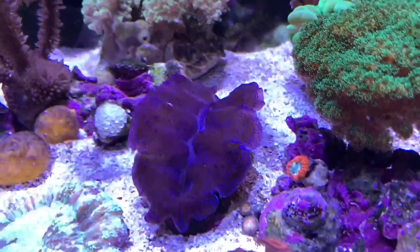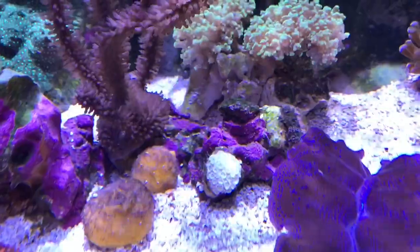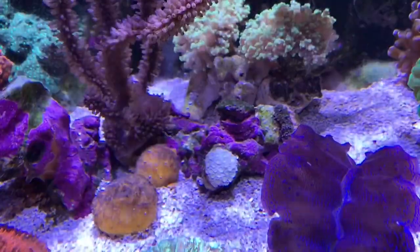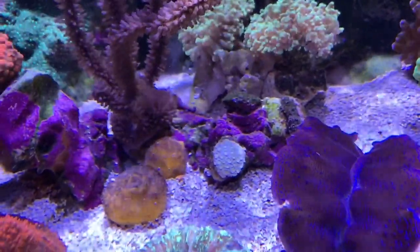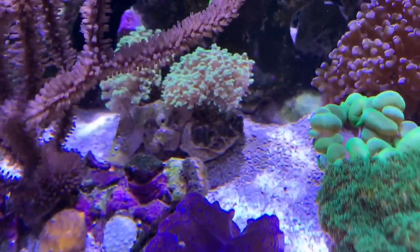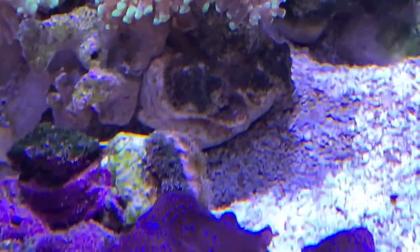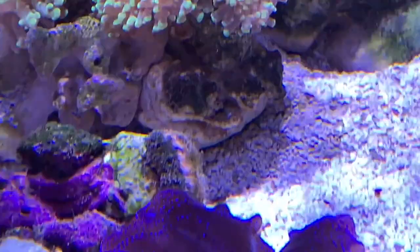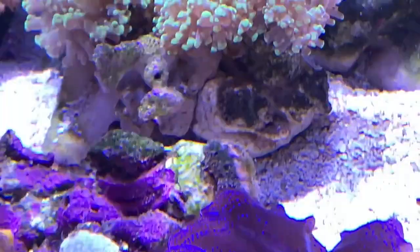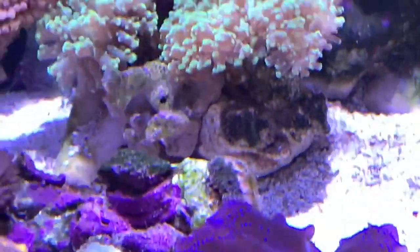Stanley the clam doing well as usual. One thing that's not doing so well are my Goniopora. I had 3, I'm down to this white one, which actually is quite pretty. The centers of each polyp are kind of a lime yellow color, really pretty in the blue light. This one here, you can kind of see behind Stanley there. You can kind of see there's some color, but I'm not very optimistic. I just don't think there's enough there for it to come back. I'm not gonna take it out of here, but I guess, I don't know, I'll have to wait and see.